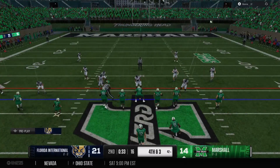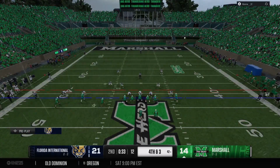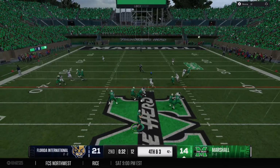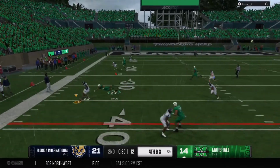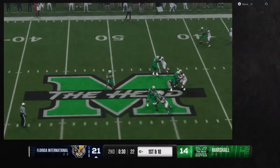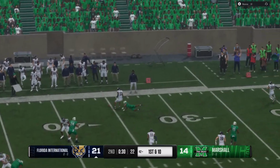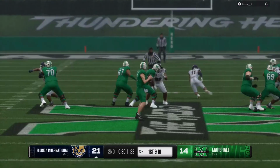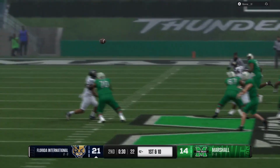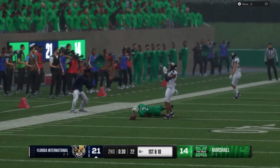This is the absolute right call. They're going for it on 4th down. He'll try to throw and pick up the 1st down. And it's knocked away, and they don't convert on 4th down. Man, those 4th down stops are so huge for momentum to turn the ball back to your offense. Great pass defense, seeing the ball, breaking on it, swatting it down so the receiver couldn't make a play. Nice job by this defense.